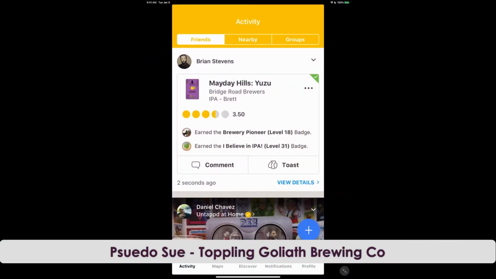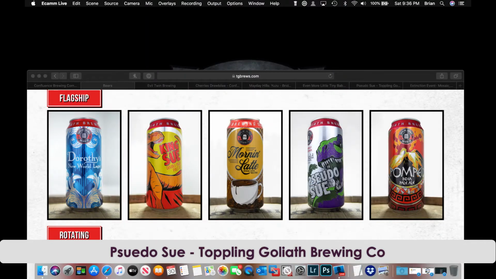Let's see here. Just for fun, I'm going to switch back to my screen on here. It's because I know I've got the Toppling Goliath one on here somewhere. There it is. Of course, I don't have the Pseudo on there. It was down a little further. Yeah, here we go. So we're going to go ahead and flip over because I'm just not doing great today. Man, I can't run technology. You'd think that I'm supposed to be running a tech show, and I can't do anything today.